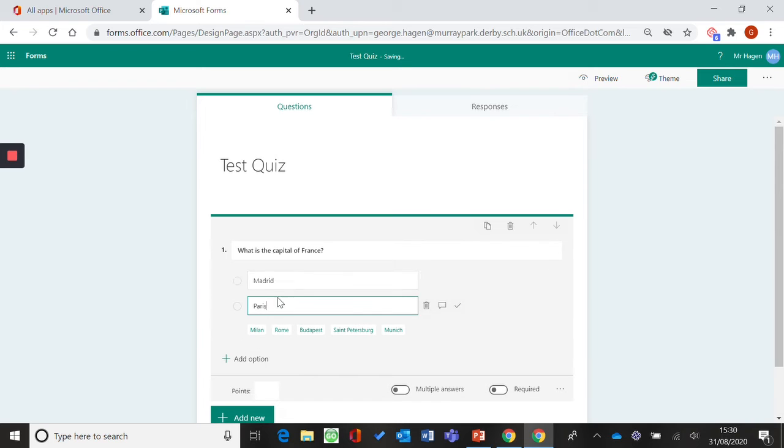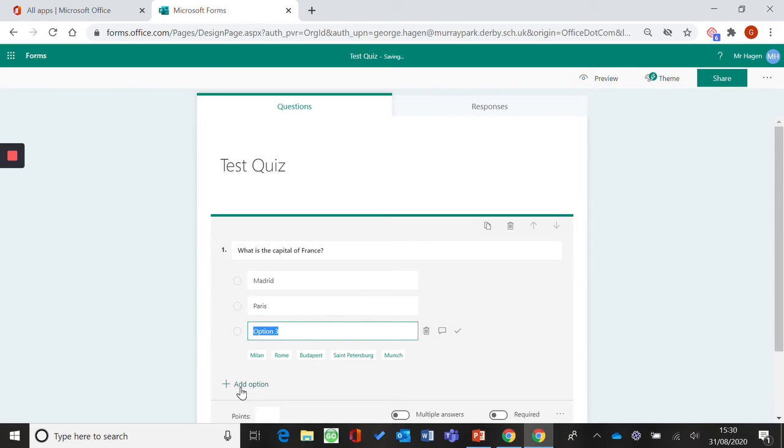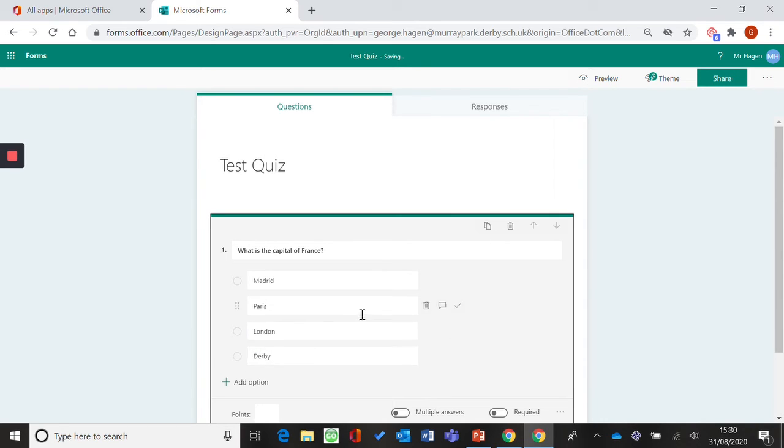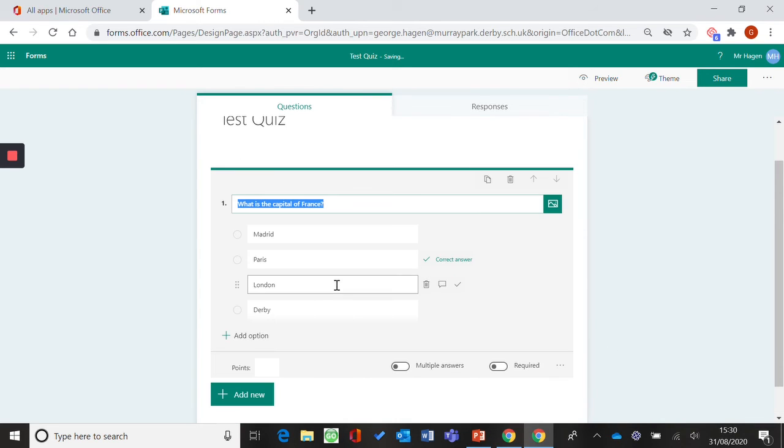And then by default it only gives you two options, two answers to add in, but you can add as many as you want by clicking that option just here. I suppose I've got to include that there, haven't we? Right. If it's a quiz, when you hover over an answer, you'll get the option to tick whether it's the correct answer or not. So we'll go to Paris and we'll get the tick there, and then it'll assign that one as the correct answer. But obviously only you'll be able to see this as the creator of the quiz.